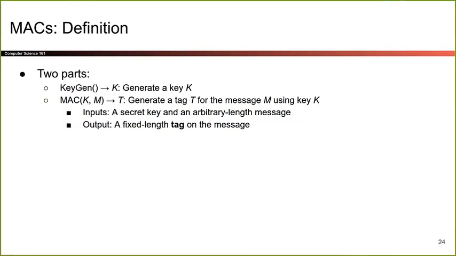So this hopefully sounds a little bit familiar, right? We just saw a function that inputs arbitrary length messages and outputs a fixed length fingerprint. So this should sound very familiar. The only thing that we're adding today to create a MAC is the key. Hashes didn't have the key, but they had the same input-output structure. MACs have an additional key, and that's where the security is going to come from.